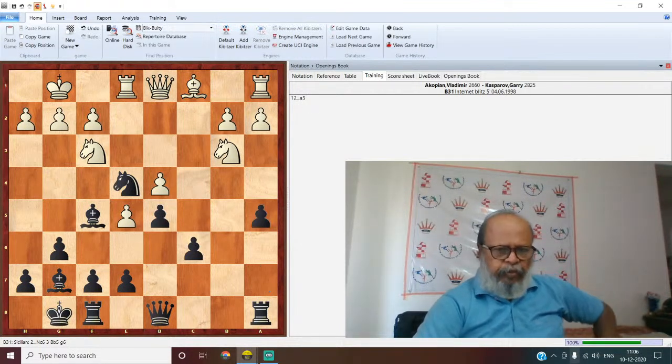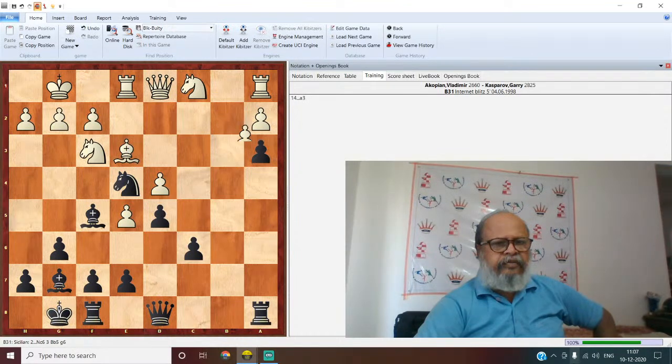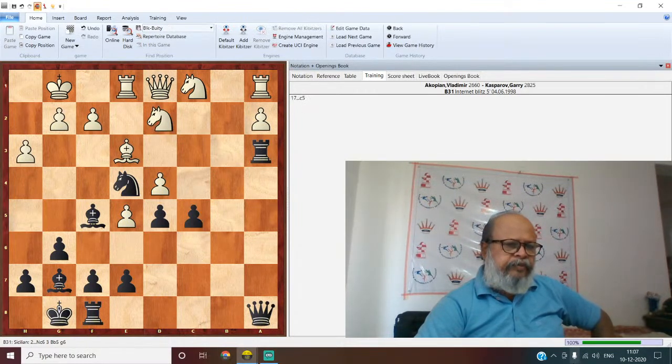I want a weakness. You play a4, b3 point will be weak. Very well played by Kasparov. Now, there is some weakness there, and the knight in center is giving him good counterplay. Now e5 point.